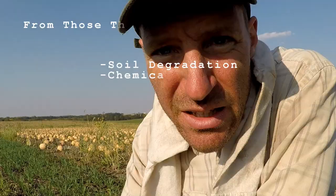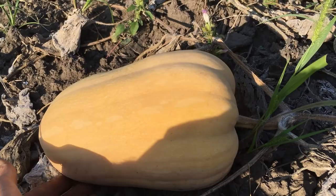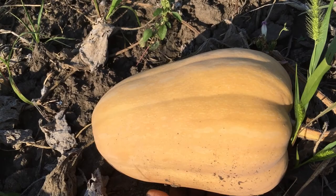Just so you guys can see how many pumpkins are out here, I'm gonna turn on the drone, fly it around a little bit, and you can see how many pumpkins are out there. These pumpkins are actually for the cans of pumpkin puree that are made for your pumpkin pies that you'll be eating for Thanksgiving. And actually, if you take a look at them, they look a lot like butternut squash, which makes me think that Henry always says that butternut squashes make better pumpkin pies than pumpkins themselves, which leads me to believe that this pumpkin manufacturer is not growing pumpkins, they're actually growing butternut squash. So I'm going out on a limb here and thinking that those cans of pumpkin puree are actually cans of butternut squash puree. And so maybe we should start calling it squash pie.